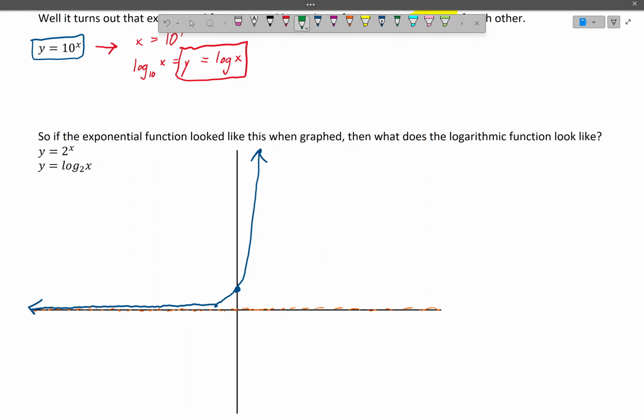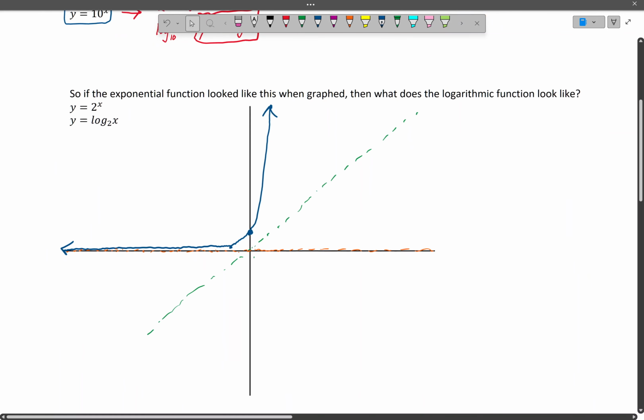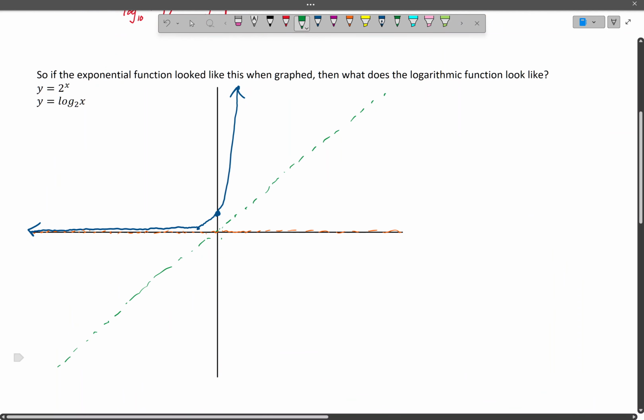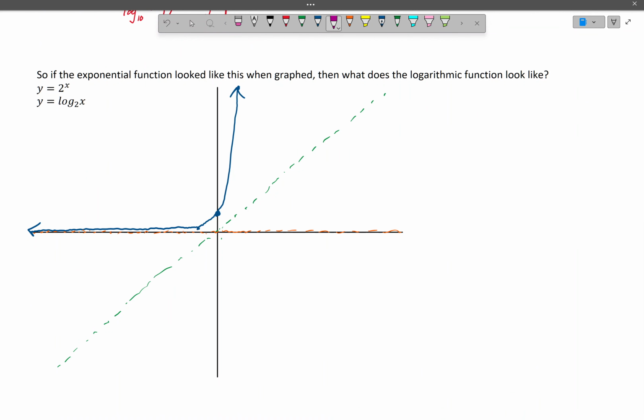Okay, so if we take that same function and we reflect it over the y equals x line, okay, that's what the y equals x line looks like. And if we reflect it over that line, we're going to end up having a dot over here, a dot over here, roughly, a dot over here, and then you can kind of continue the pattern from there. So it's just a question of being able to draw it nicely.